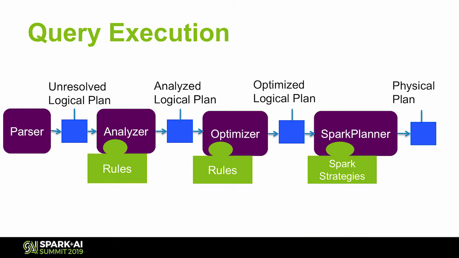So once you have the optimized logical plan, then it goes through the physical planning stage. Spark Planner is the physical planner in Spark, so it will run through a bunch of Spark strategies, which are some rules which will convert your logical plan into one or more Spark plans, which is a physical plan. And the physical plan will have nodes that are physical operators that match Spark's execution engine. So that's a brief overview of the different phases of your query execution.